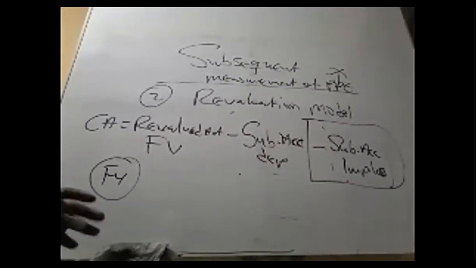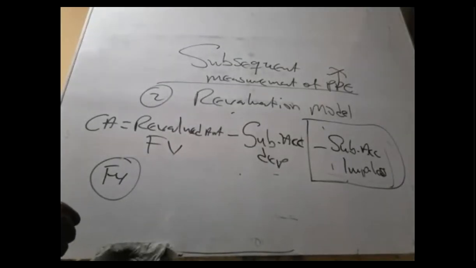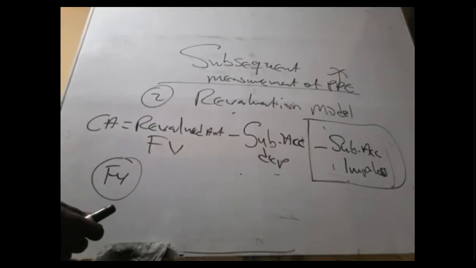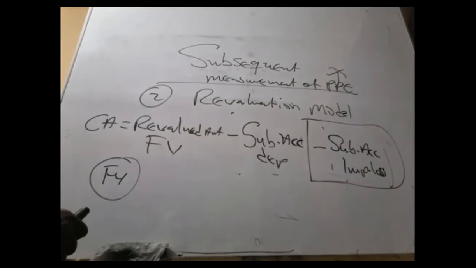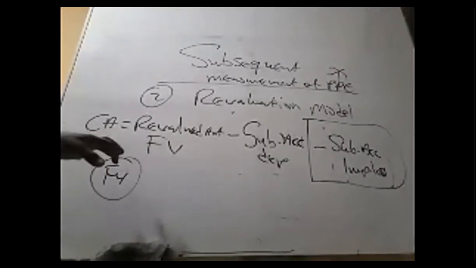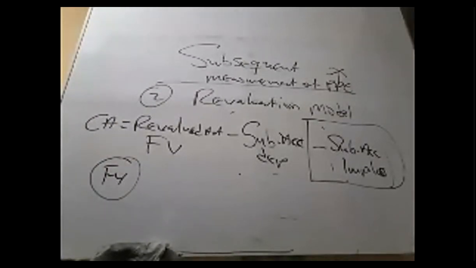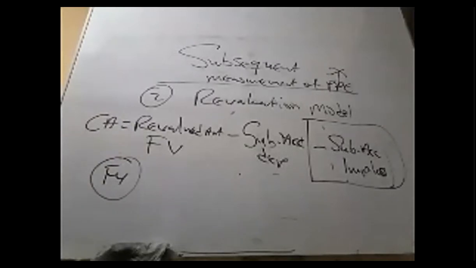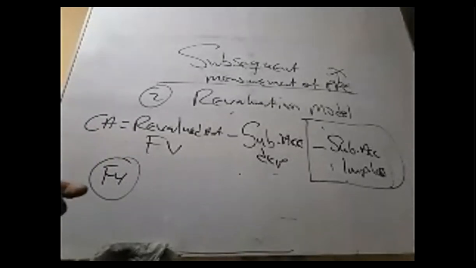You should know the definition of fair value. Fair value simply means the amount which we will receive to sell an asset or pay to settle a liability or transfer a liability between market participants in an orderly transaction at the measurement date. That is the fair value. It simply means the market value, or the going rate of that particular asset. So currently on the market, what is the price? What is the value? And that price must be fair because it must be a price between market participants, not related parties.